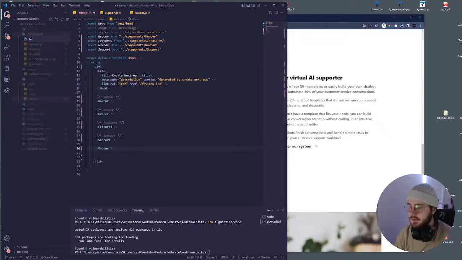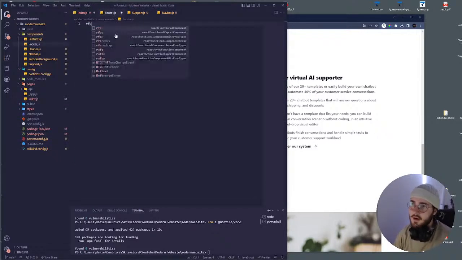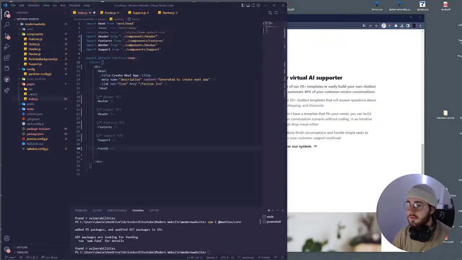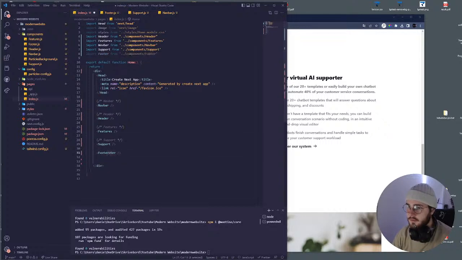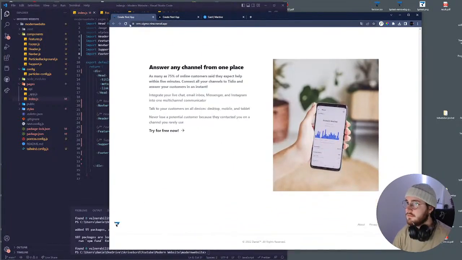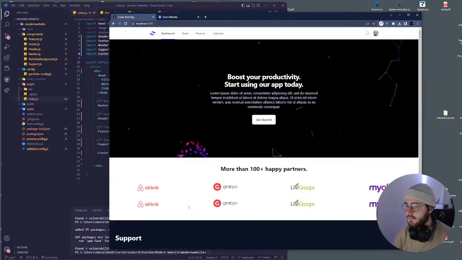I go to component, I create the footer. I go RFC, footer, I import this from the component. Close this for now.